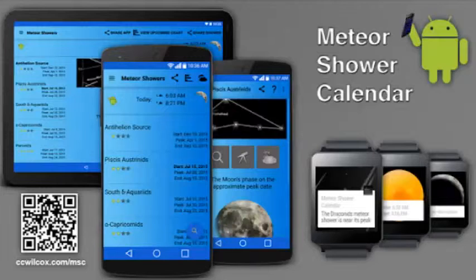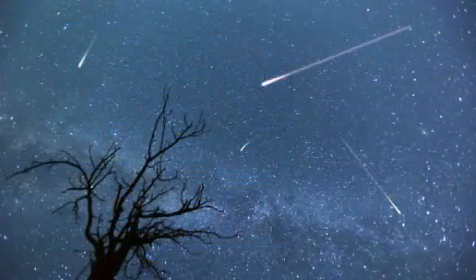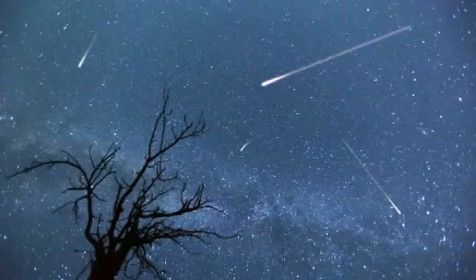You'll be doing citizen science. Here are the major meteor showers occurring between now and January, as well as some tips for when to look for them. Minor showers happen all the time, so it's common to see a few meteors on any dark night. The American Meteor Society website lists all of those.